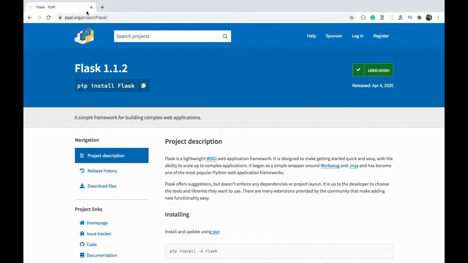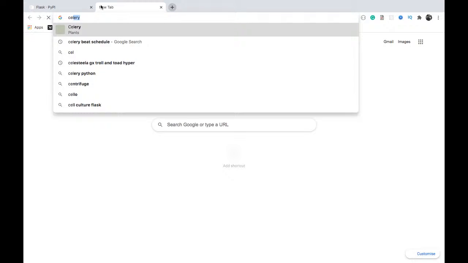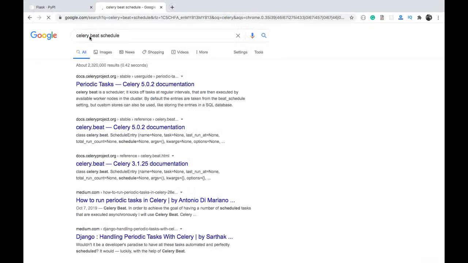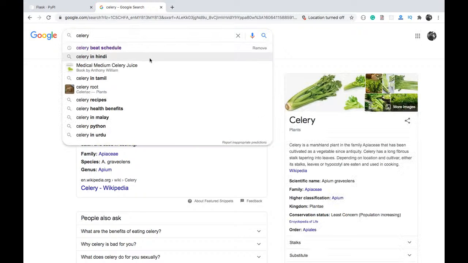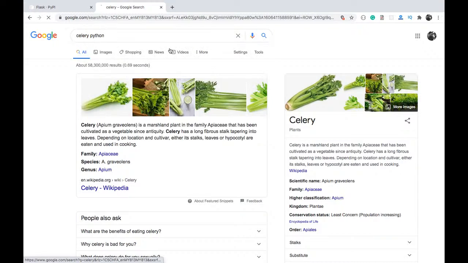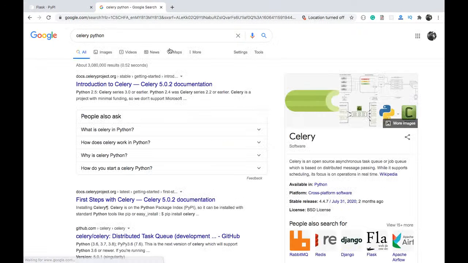Right, so Celery, not this celery, Celery Python.